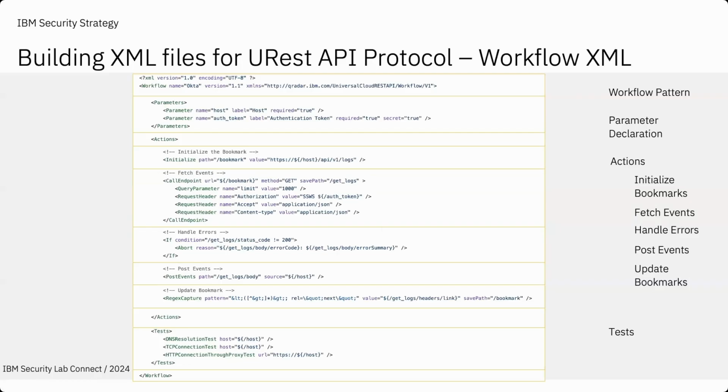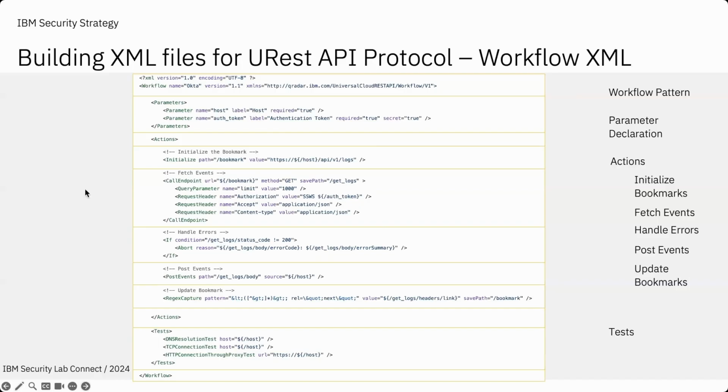You can just go through them, understand how they have handled the errors, how they have posted the events, how they have fetched the events, and whatever customization you want, you can easily do it just by observing what others have already done. Now, the files available on GitHub have already been verified by IBM, and hence they are very safe to use. You can just copy them, make some changes, and your integration is ready.